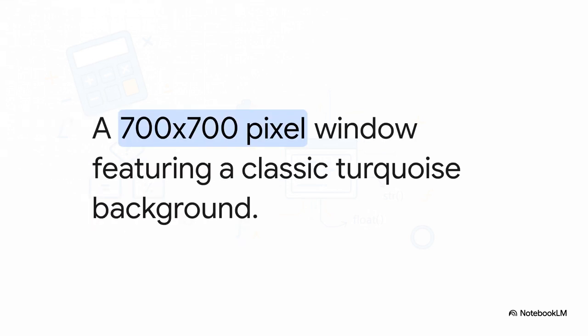The really crucial takeaway here is that we're no longer just printing text out into a void. We're setting up a strict 700 by 700 pixel graphical coordinate system. We're painting the background a vibrant turquoise, establishing a grid, and programming our snake to move exactly 20 pixels at a time, constantly listening for our arrow key presses so it can change direction on the fly.